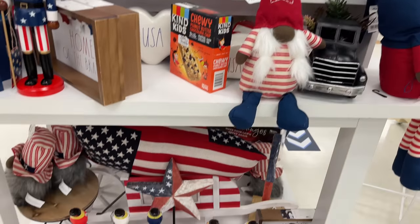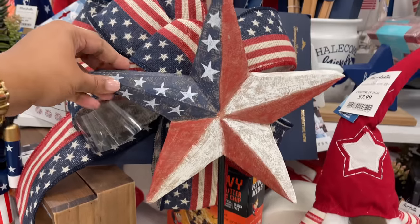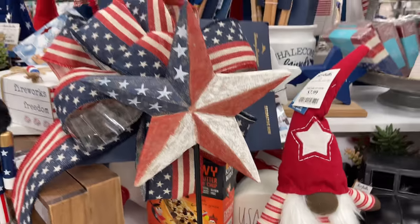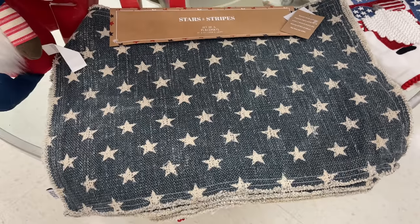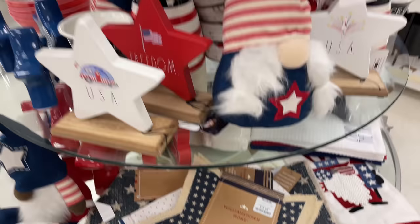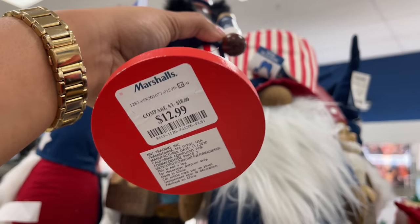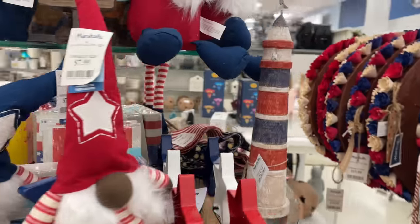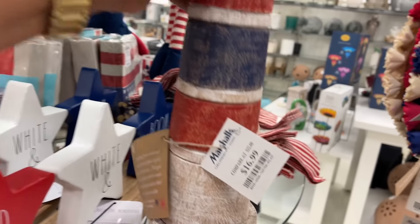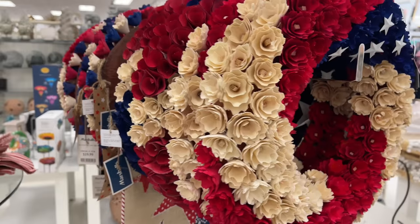$8 — Tommy Bahama again. And then look — yes, that star! I love it. Is this not so good? I love the whole Americana patriotic stuff in this store. Marshall's is doing it — who else did I say had the best? Oh, Michael's. But here it's like a lot of rugged, vintage-y, rustic-y looking items. It's a vibe, definitely a vibe, and I love it. I think they're doing a great job.